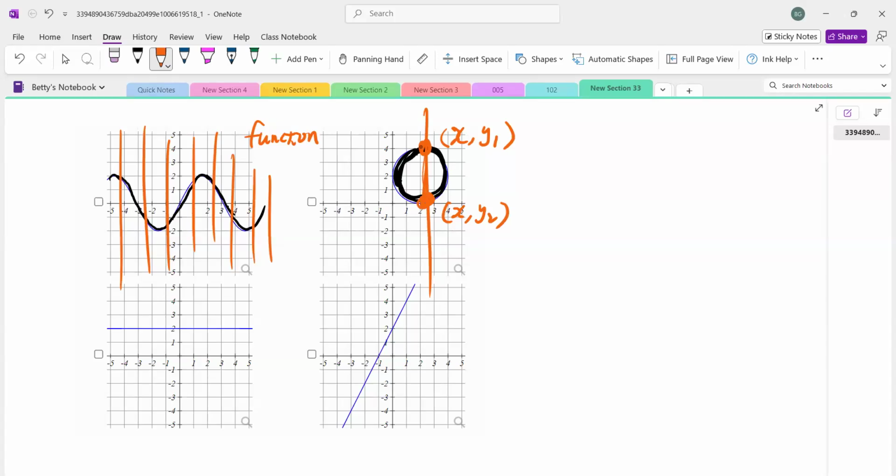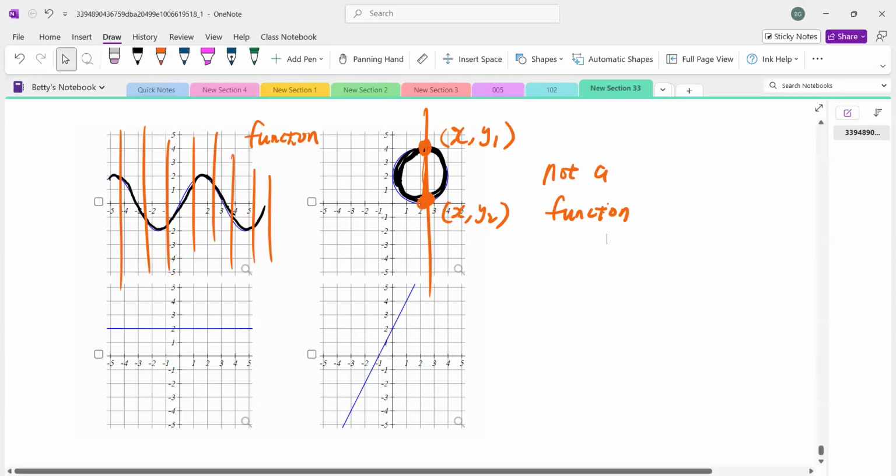have different y values. So we have a cheating husband here. X here has 2 different y's paired with it. If that happens, we say the graph fails the vertical line test. Then the graph is not a function. Does that make sense, guys? I think this is a pretty doable technique, vertical line test.